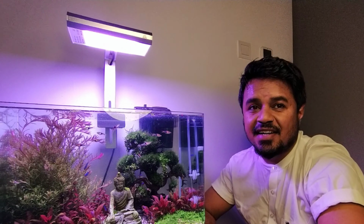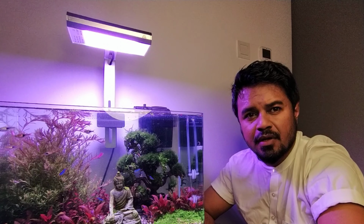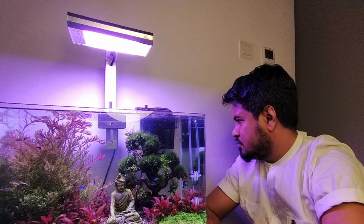Hardscaping is the most important part of the aquascaping. The aim of aquascaping is replicating nature in an aquarium. And for that, you need wood. There is a variety of rocks available. You can always choose natural colored rocks for your aquascape. As you could see, I have used the bonsai tree and put some moss and Monte Carlo on top of it just to replicate a bonsai tree.